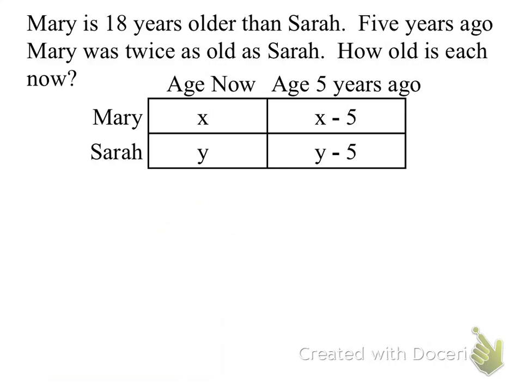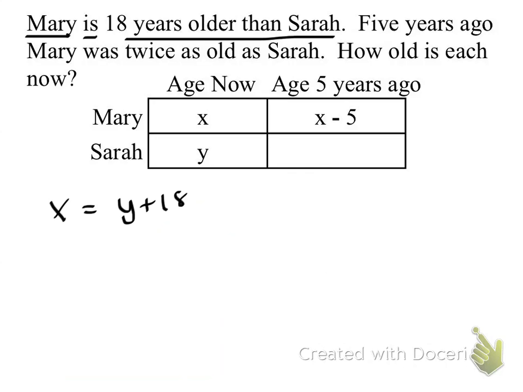So now I'm going to do my translating. Do you guys want to try and do the translating alone? Okay, pause the video and try and translate as best you can. All right, now check your work for translating. How do I do Mary? Okay, notice it's Mary is 18 years older than Sarah. How do we translate that? Brianna? X equals Y plus 18.